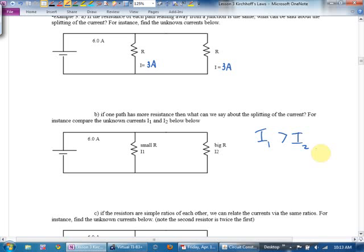Bigger resistor, smaller current. Smaller resistor, bigger current. Which kind of makes sense. Smaller resistor, yeah, and pack more skiers through.